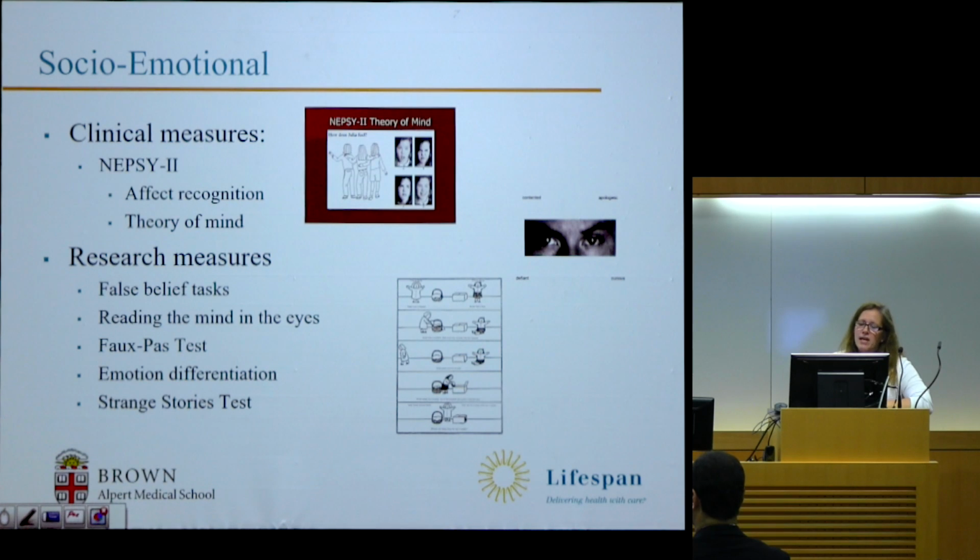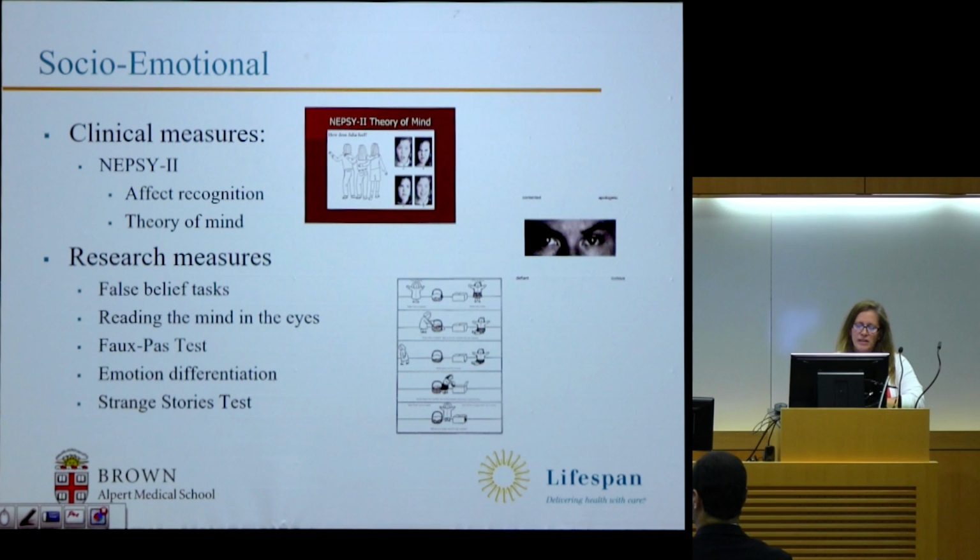Next to it is the mind in the eyes task, where you get 4 different descriptors, and you have to decide what emotion you think those eyes are showing. And this is also a little hard to see. The false belief task is another one that's been used a lot in research on social-emotional development. So for example, there's this picture of Annie with her basket and a girl next to her with her box. Annie hides a marble that she wants to play with in her basket. The other girl is sitting there.